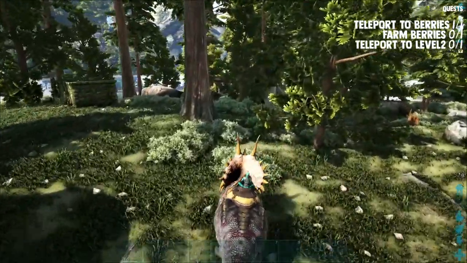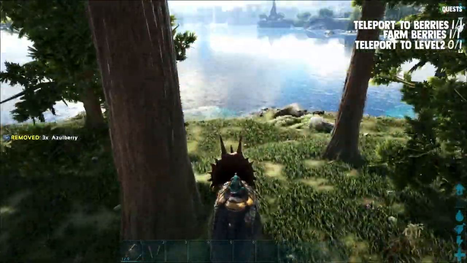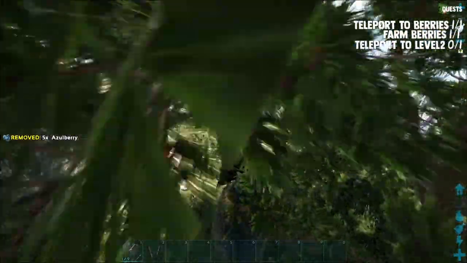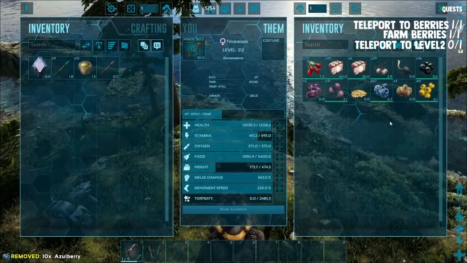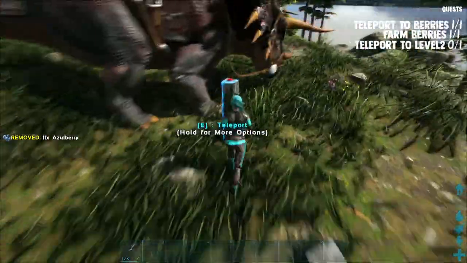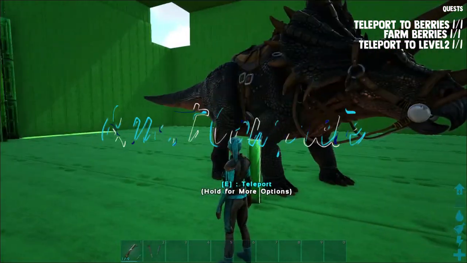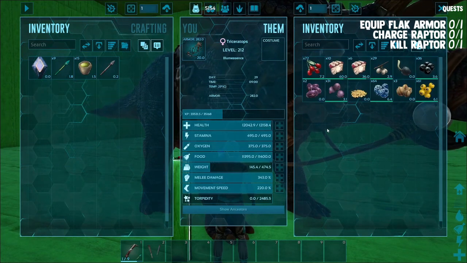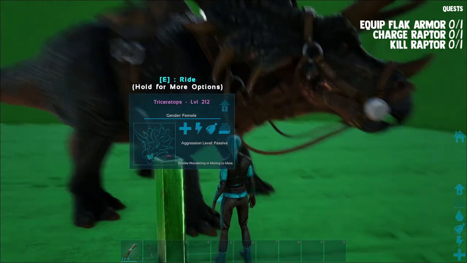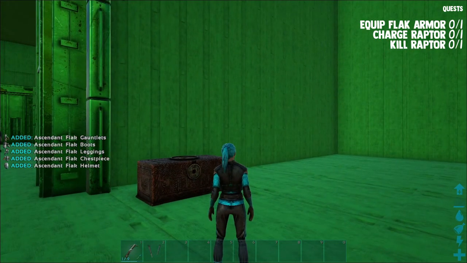Okay, there's a bush. One, two. Back to the teleporter. Oh, that's not too bad. So guys, as you can see here, these berries just from two hits is not bad at all, comparing it to just farming with your hand. Let's grab some flak. I guess we're gonna be doing something bigger now.